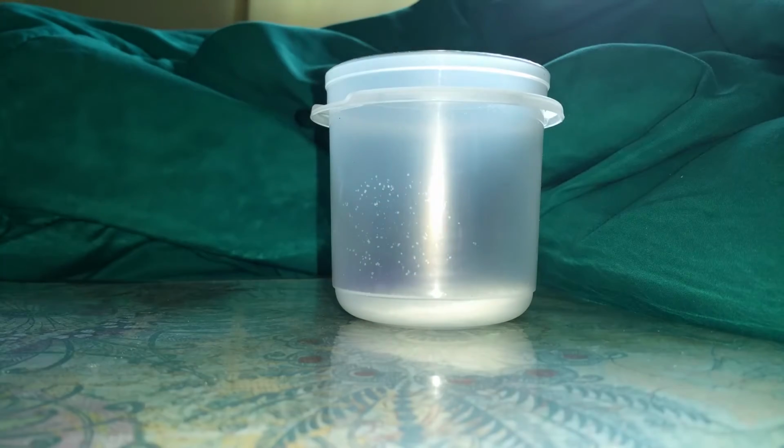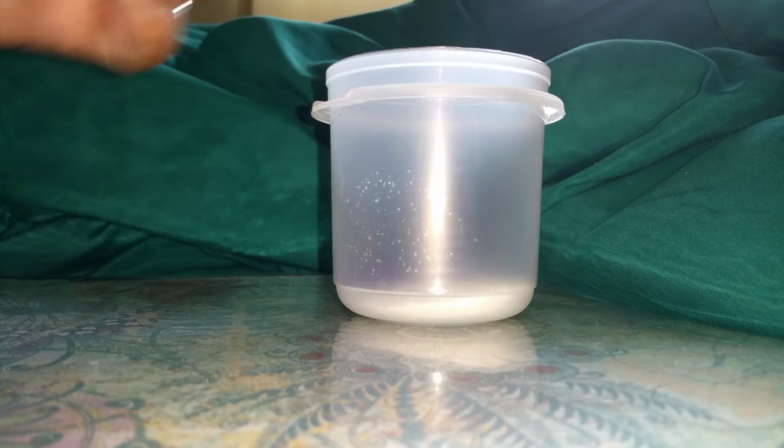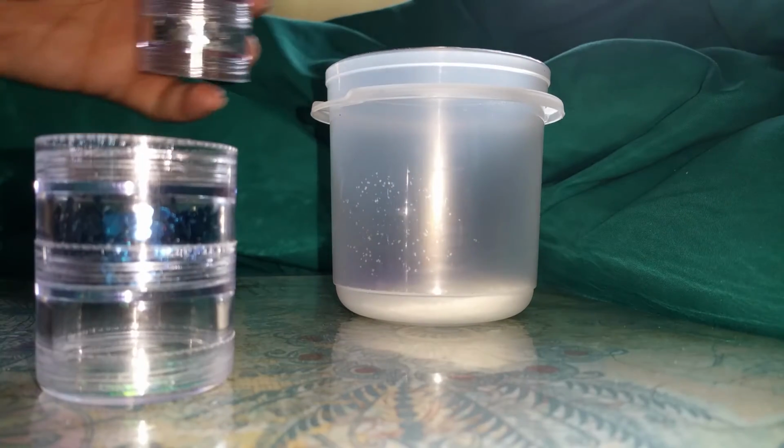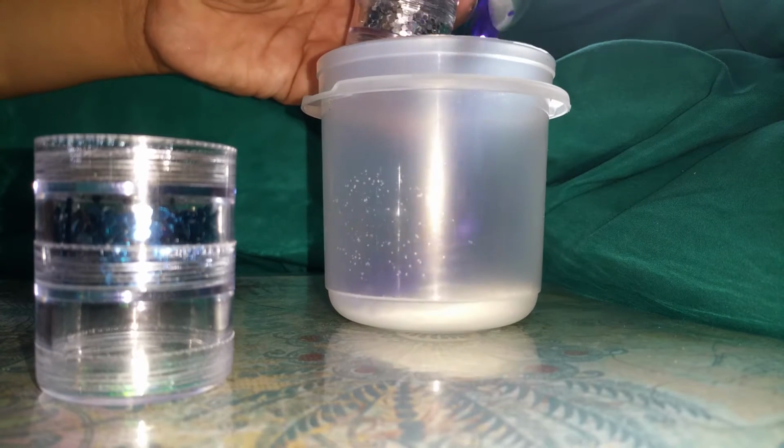So, here I go. Sorry, got out of focus real quick. But I'm going to put some large purple hexes up in here.